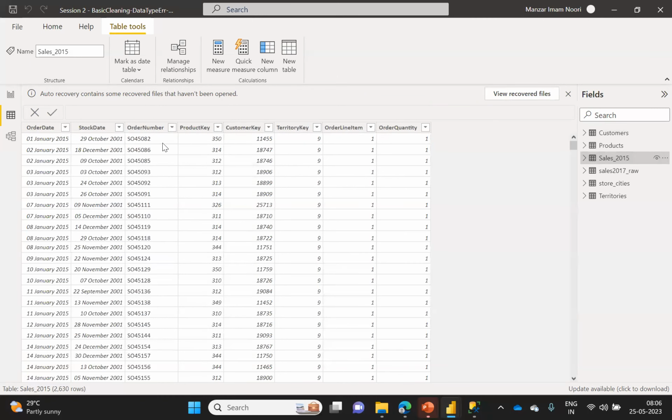Okay, and you don't see any descriptive information, you just see the key columns. So what are these key columns? These are the foreign key columns, which correspond to dimensions. That means this number is also available in the dimension table, which will give you more information. We just have to connect this customer key to the dimension customer key.